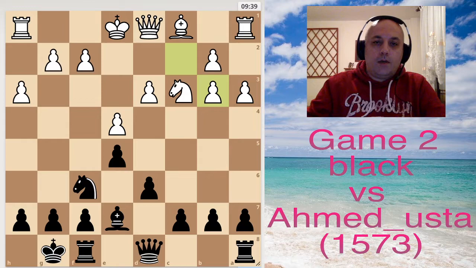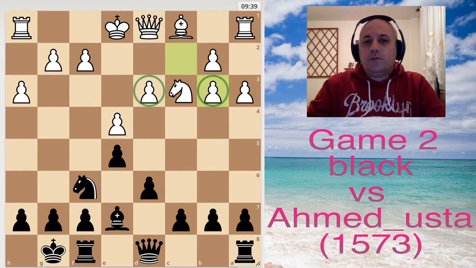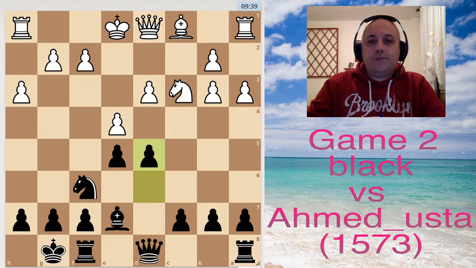In my mind's eyes, it's just that now white's structure is not the best. It's nothing terminal, but it's something to play against. And I played d5, and here he made an inaccuracy according to the engine, but I didn't see why this is bad. So I played c6, but actually there was a tactic here, very nice tactic. I wasn't really aware at all of it.